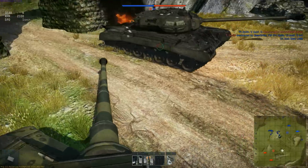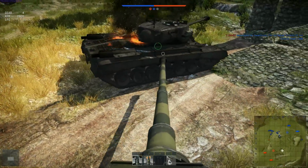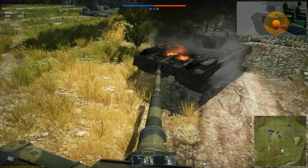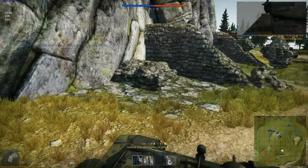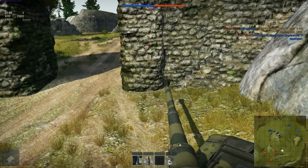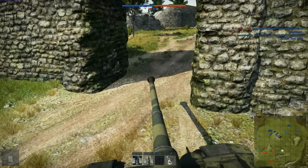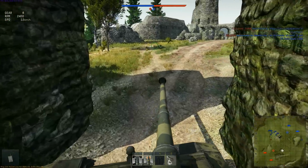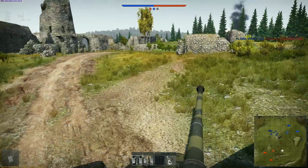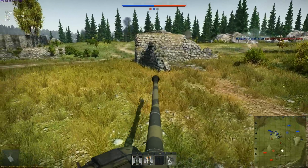Normally, in the previous King Tiger version we had, I don't think I would have been able to get this close to this guy. It's entirely likely that I would have had to stop to shoot at it, simply because it wasn't a given that I could get around on his side and maybe get around his turret rotation. Now granted, my first shot did do some serious damage to his crew, so he wouldn't have been able to turn the turret anyway. But also, an additional bonus of the engine buff is the turning capabilities of this tank are improved.